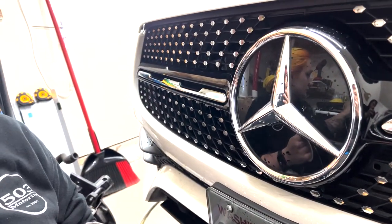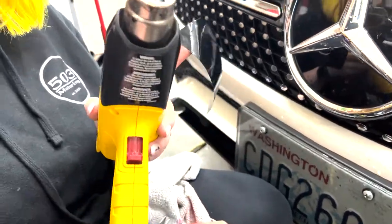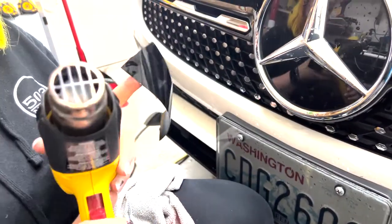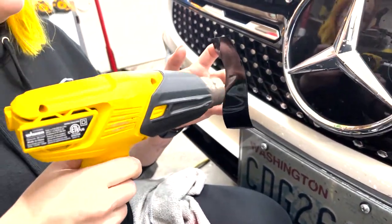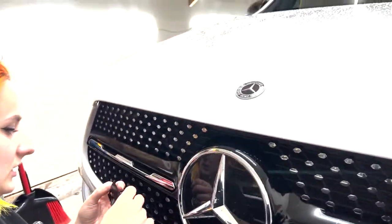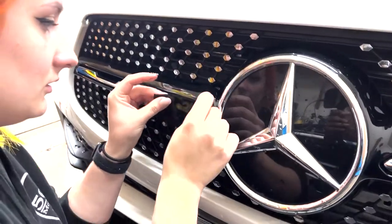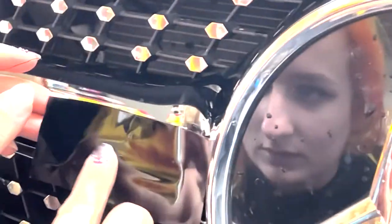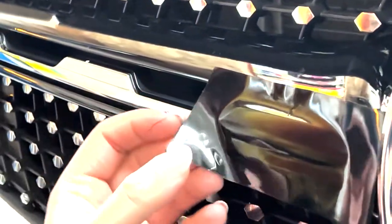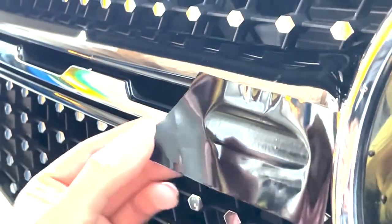Otherwise, I have this material. So I'm going to test the material, see if it is malleable at all or has any air release capabilities. God, this is terrible. I bought this off Amazon. Don't buy your stuff from Amazon. I feel like I could already tell that this is not going to be a good quality.